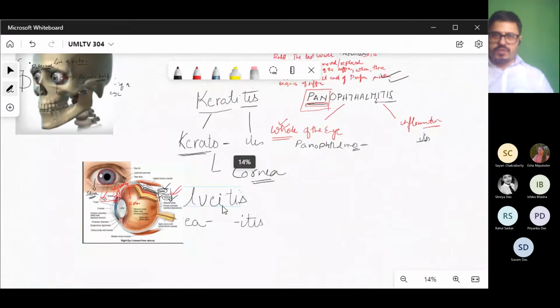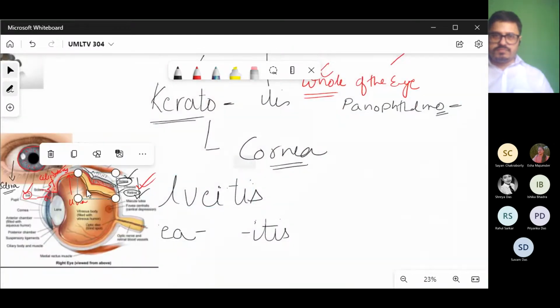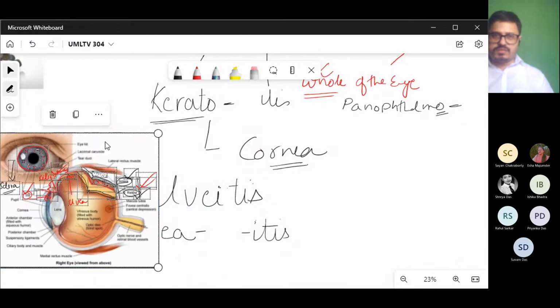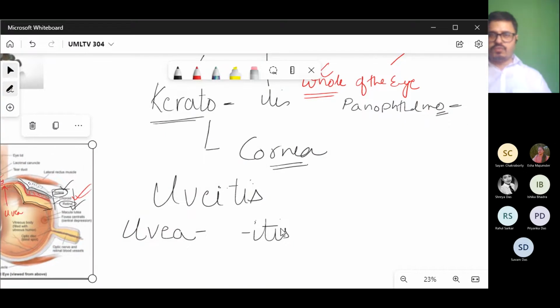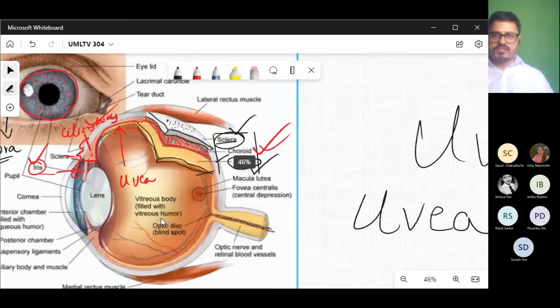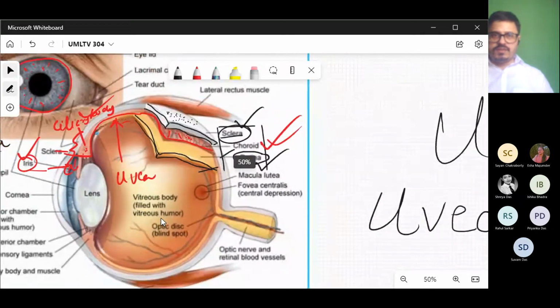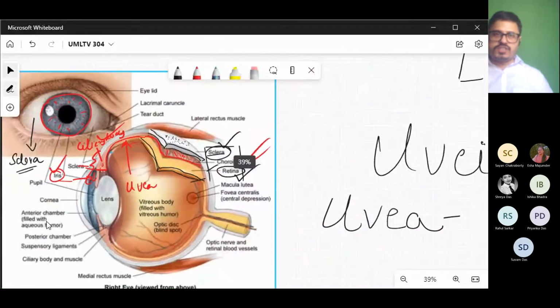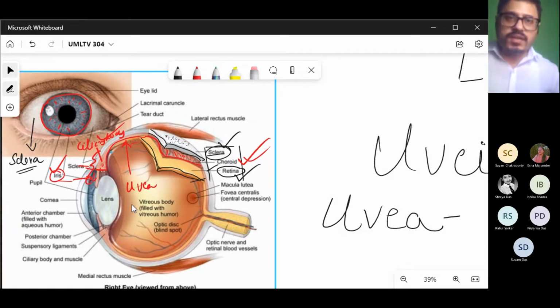So it all started with this particular term known as uveitis. Now, apart from this uvea, there are other structures, and each of these structures has its own medical prefix. That is what I'm trying to say. I'm not here to teach you the anatomy of the eyes, but I am here to teach you the terms that are used to refer to each part of the eye.